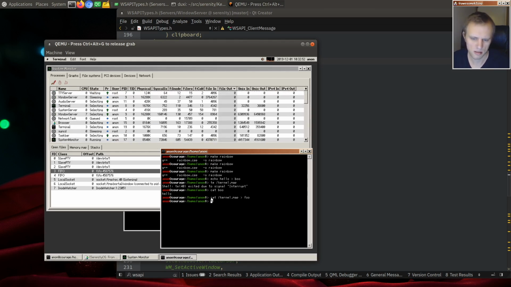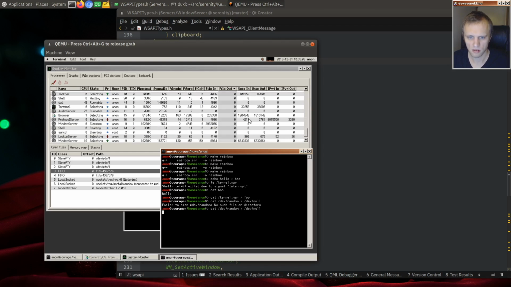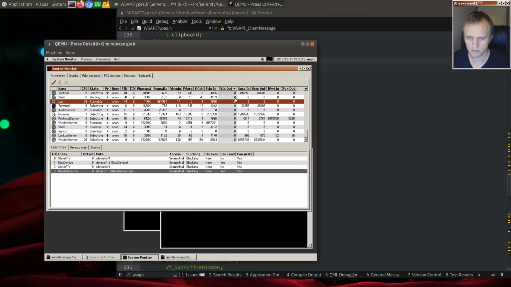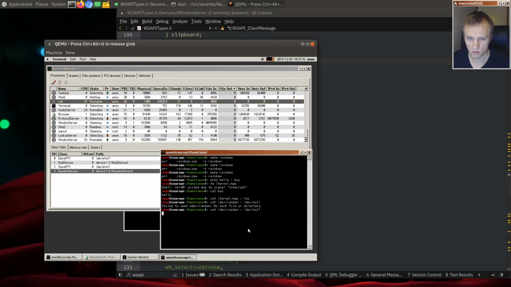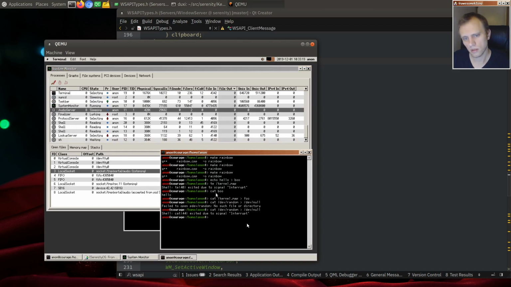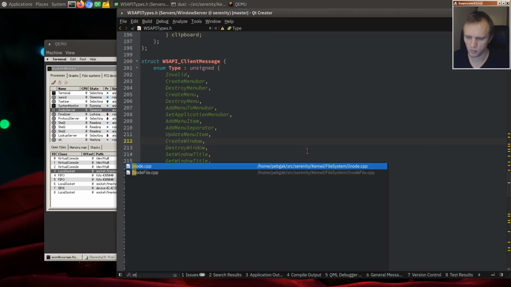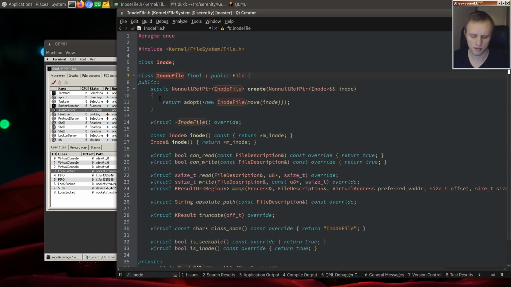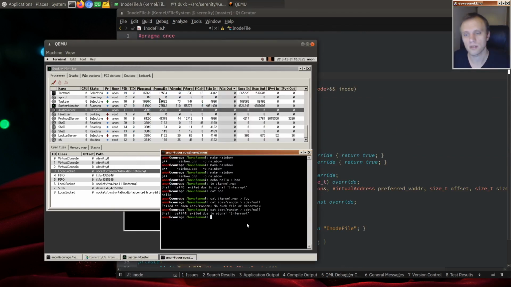Is cat maybe, I guess, getting built for it and then we never see that? So what if we just cat dev random to dev null? Okay, I don't know how I managed to do that. Where's cat? Right here. It's not doing any file I/O. Why is that? I guess, oh, it's not an inode file. We open the device directly. So we have to save it to a file.